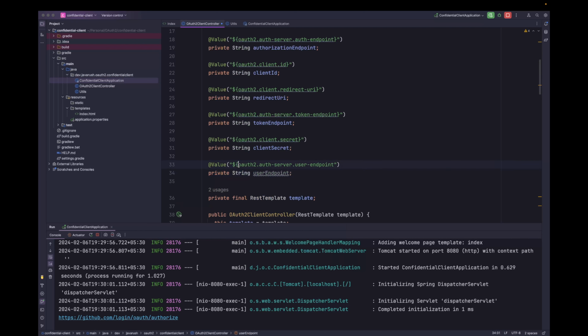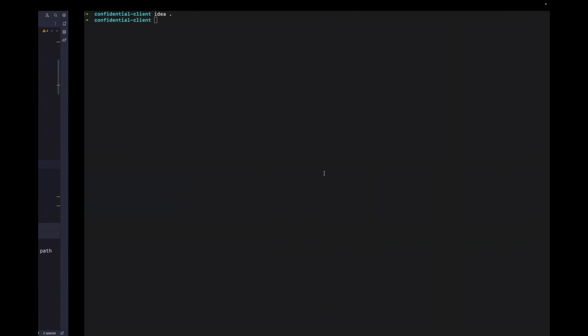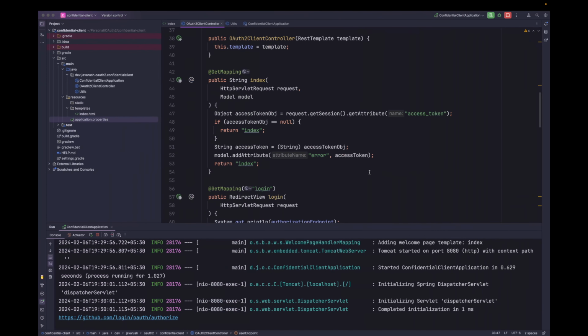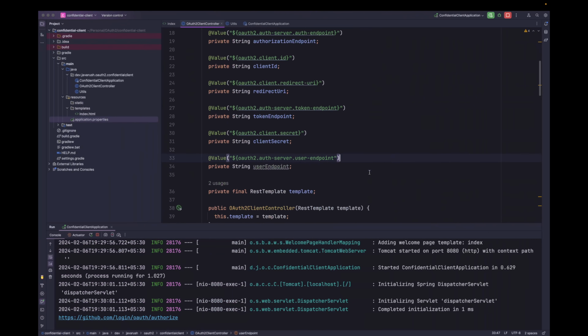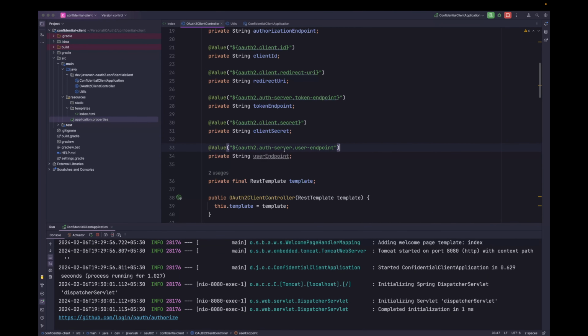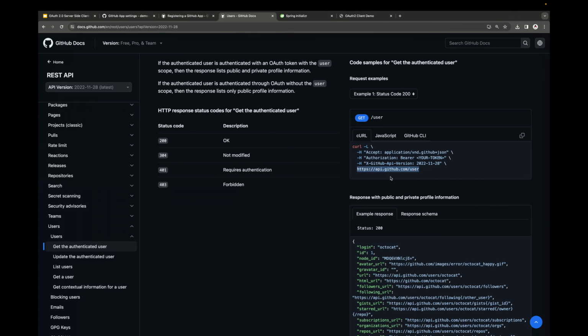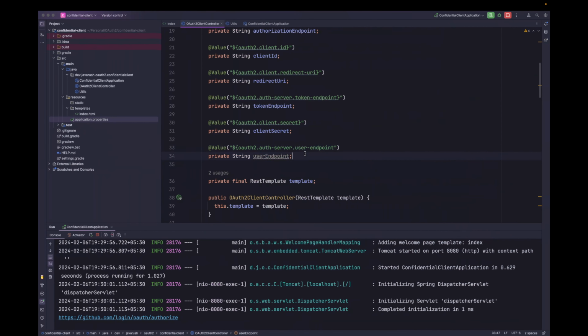So I will create one property with this key. So for that I will pause the video. I won't show you that because I already have the client secret in application.properties, so I don't want to disclose that. I went ahead and created a property with this key auth2.authserver.user endpoint, and its value is this one because this will give us the information of the logged in user.